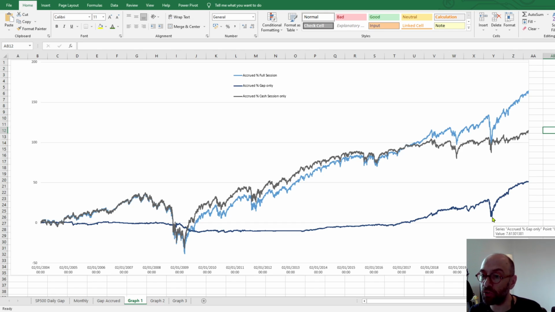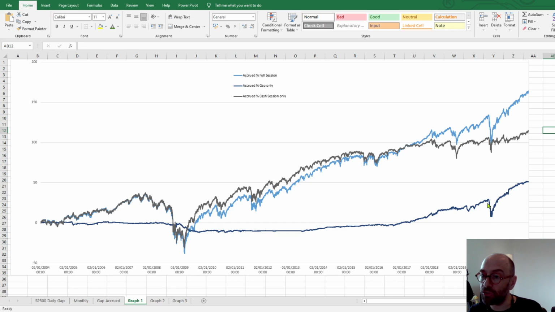So basically the conclusion, I'm trying not to make it too labored a conclusion here, but you can see how the gaps tend to be more and more often positive, and perhaps even bigger. We can't draw a conclusion on that, but as a crude measure, you can see how the gaps tend to be on the upside. So what it means is that on a regular basis, there seems to be always a gap up. The market closes, the next day opens with a gap up, and off it goes. And it means that if you were fully invested on the full session, you can see how those gains go to your benefit. The only exception is briefly here.